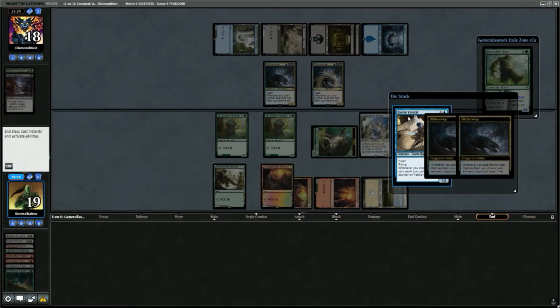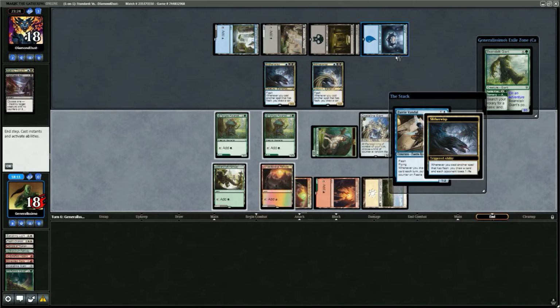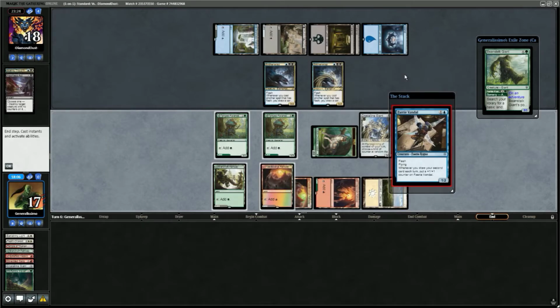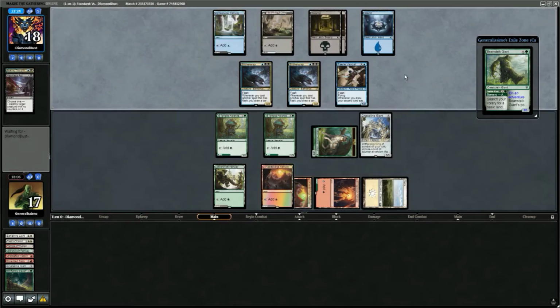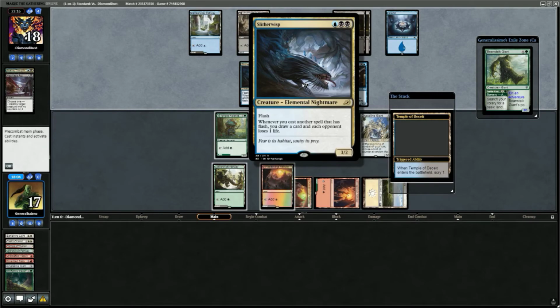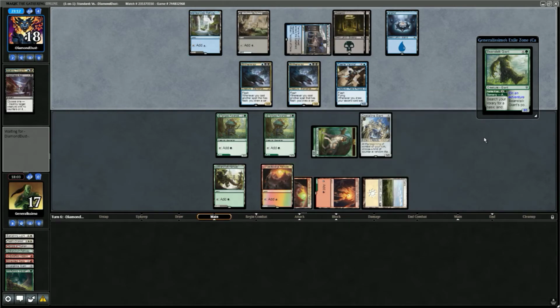Fairy Vandal. Whenever you draw your second card each turn, put a 1/1 counter on it. So, well, it's possible I should have just run the Beanstalk Giant out even if there was a counter spell, just because stopping the opponent from playing a flash creature and drawing 2 cards might have been worth it.